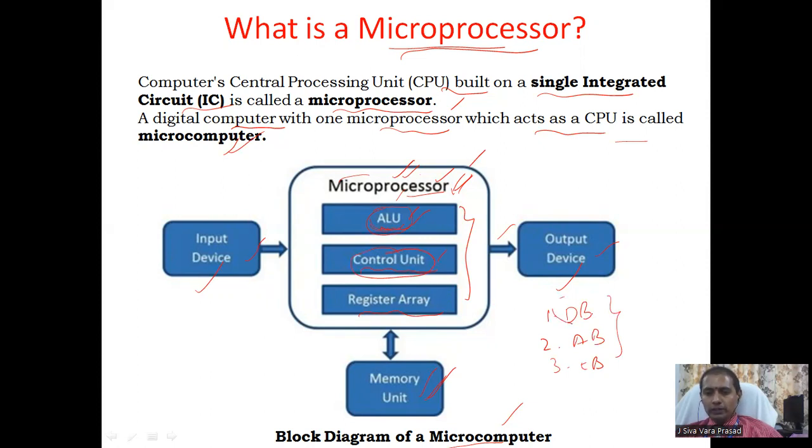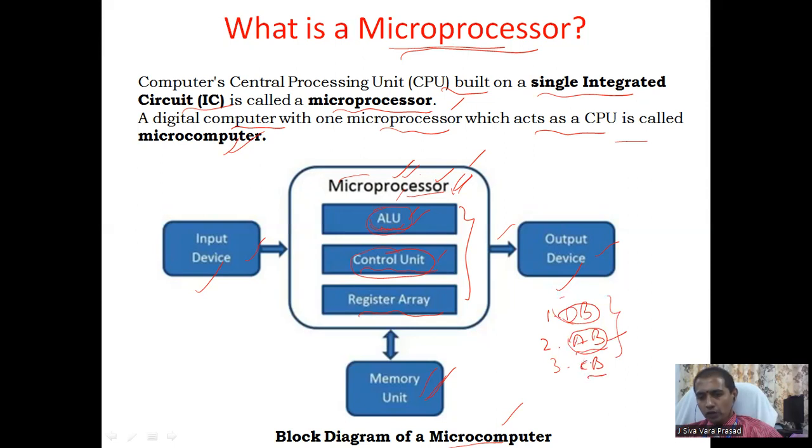The role of the data bus is that it contains a set of data lines. Based on these data lines, you can easily transfer data from one place to another. With the help of the address bus, we can select the address. For example, we need to select the 5000 H memory location. With the help of the address bus, we can select that particular address location. So the selection of address is done with the help of the address bus, and the selection of data is done with the help of the data bus.